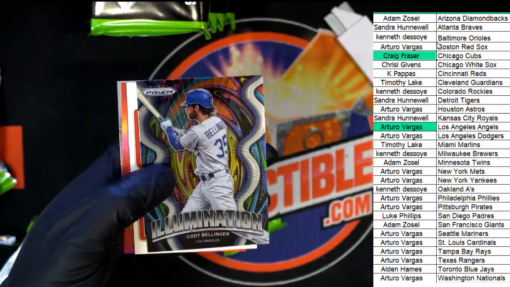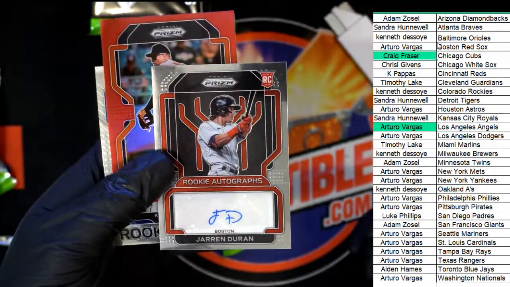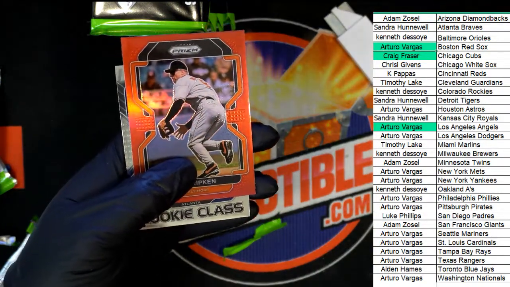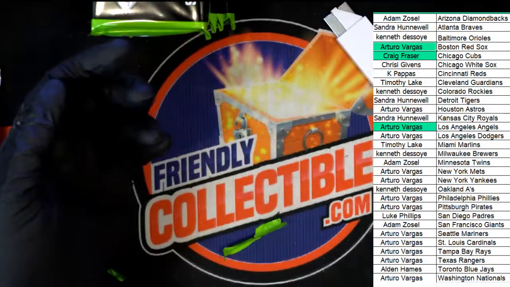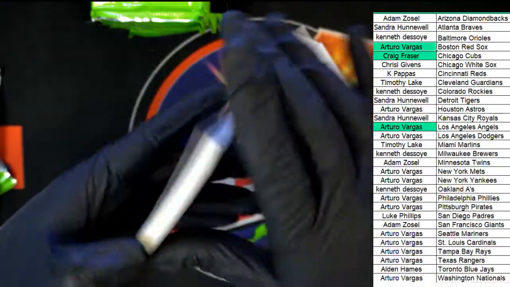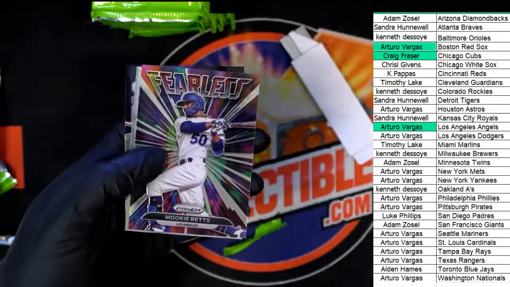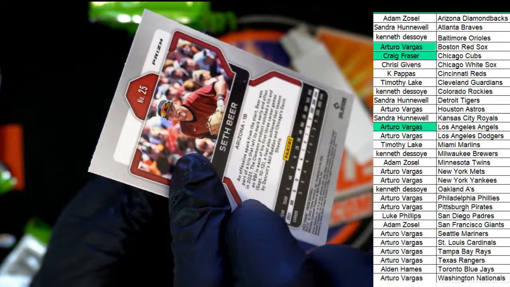Illumination Belly. Oh, Red Sox. Oh, nice hit. Rookie autographs. Cal Ripken Prizm. A Zach Short rookie. Nice one there. Fearless Mookie Betts. Seth Beer Prizm Silver. Nice Seth Beer Silver Prizm.